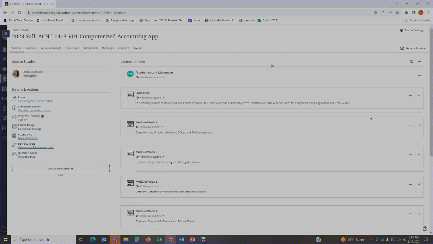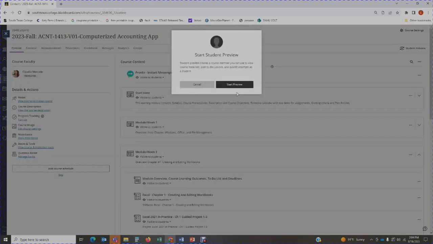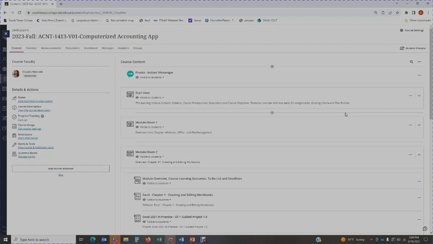I am going to show you how the assignments look from your end, but I'm going to be using the instructor view right now. Let me transition to the student view. I'm going to be working on module 2, week 2, because that is where we actually begin working on assignments.